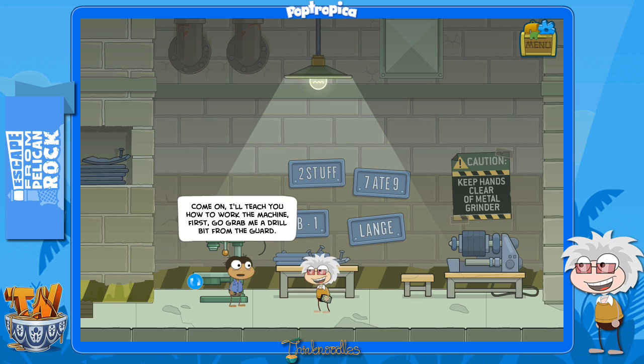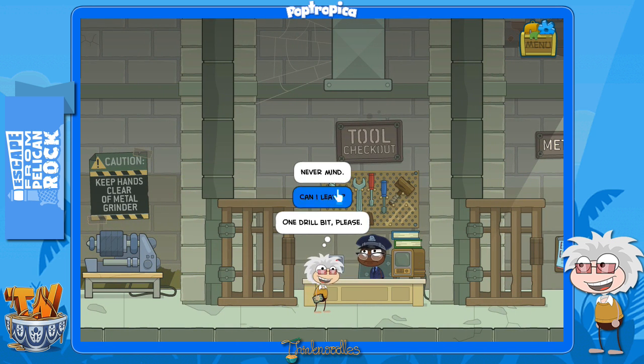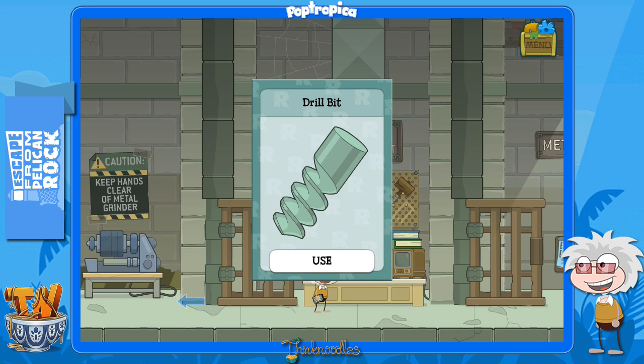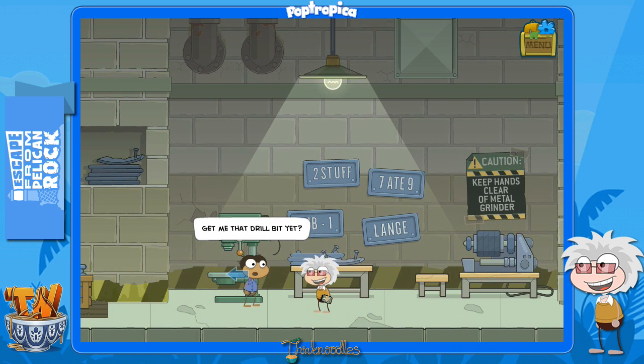Grab me a drill bit from the guard. Okay. Can I has drill bit? Please? Bring it back when you're done. Tell me what to do. I don't think so, buddy. Alright, here we go. I have nothing to grind right now. I've got an axe to grind!